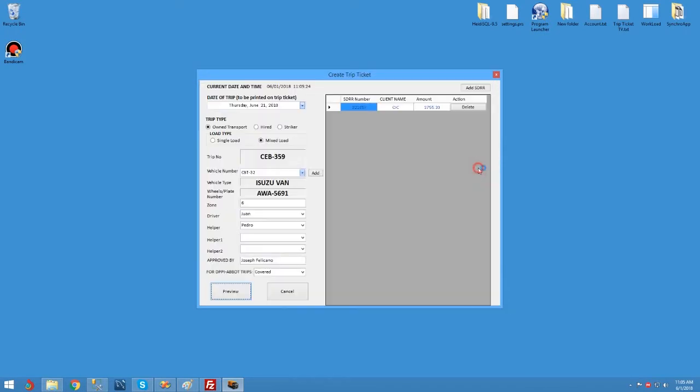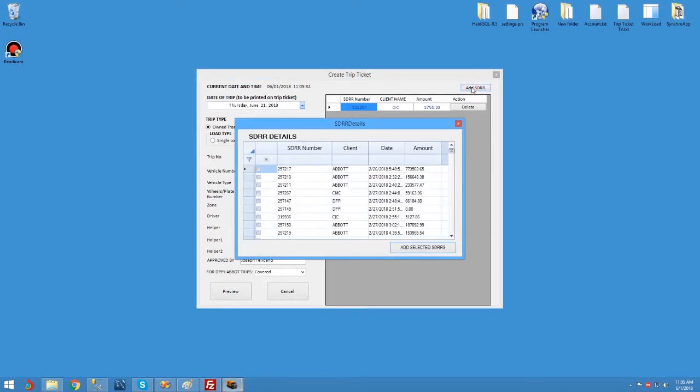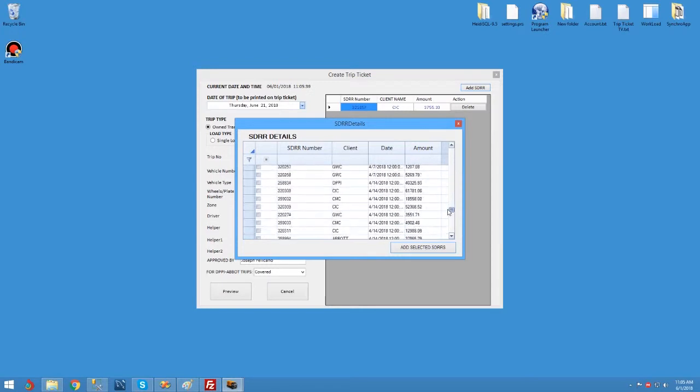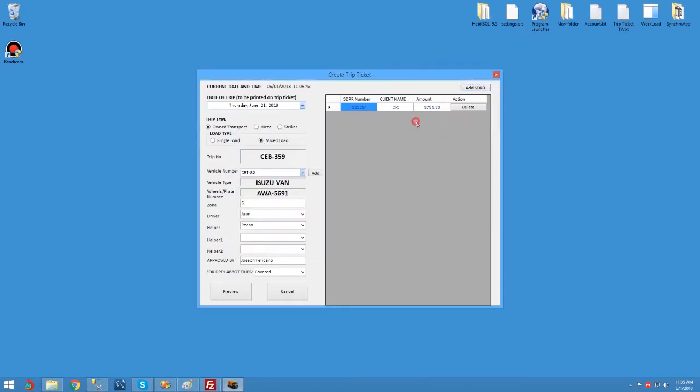Oops, I forgot. There must be other trips, other SDRs here. So you have to add those SDRs. You really just have to add them. Find out what they are. That's why you have to be really religious in putting this together so that your data will be complete every day. You want complete data every day.